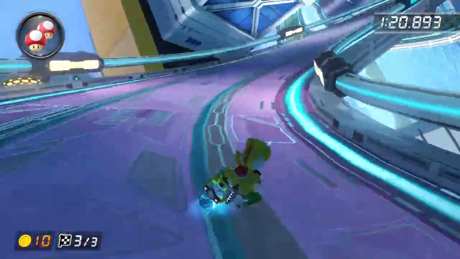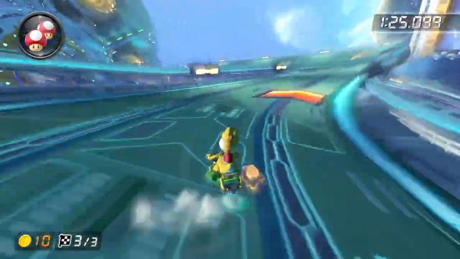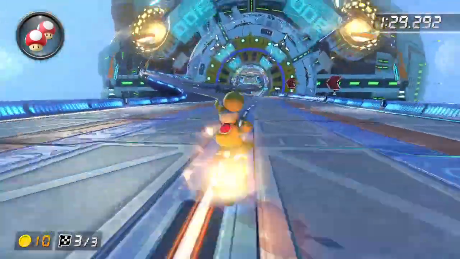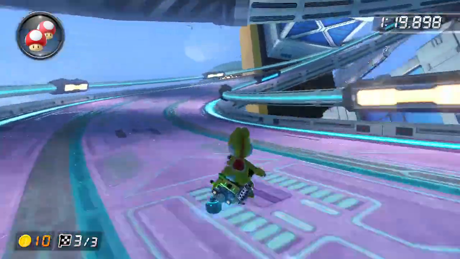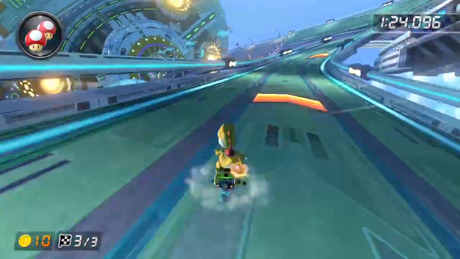Two more shortcuts on Big Blue. The first one is a left drift up the left side of the track, going off the boost pad like I don't. And then on the green track, take a left drift off the left side of the track again after the boost pad. And for both of those, you want to be holding back so you can get as much air as possible.